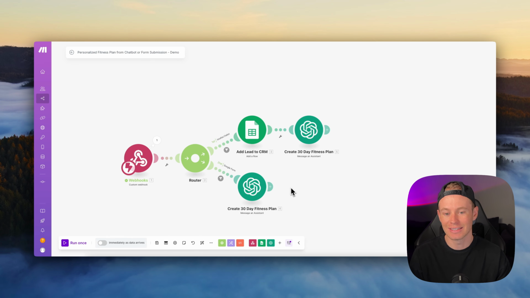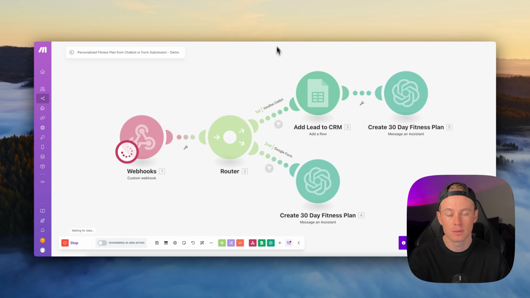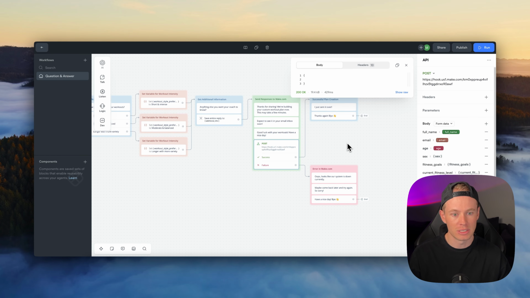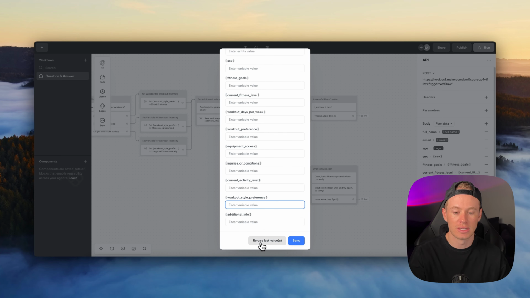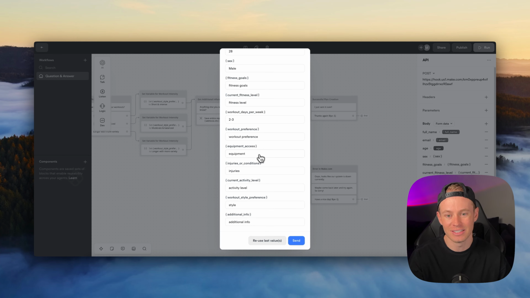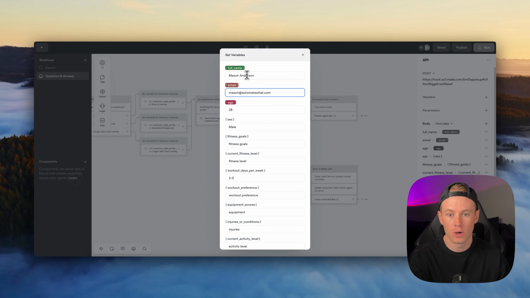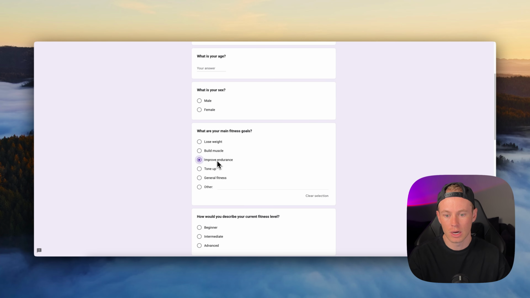Now let's go ahead and test this out. Hit save, run once. Back in VoiceFlow, I can already tell that it was probably a mistake to send some sample data like that, because what I'm going to want to do is use real data. What you can do is select reuse last values. But if I do that, since we're actually trying to test out our assistant, I need some actual data through. So Mason Anderson, boom, boom, boom, fitness goals. This is where we're going to start. Fitness goals. I'm just going to copy these.